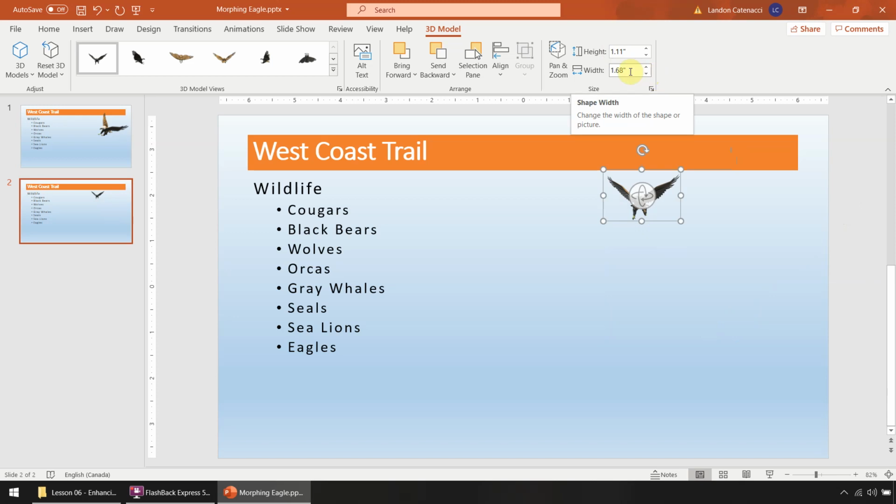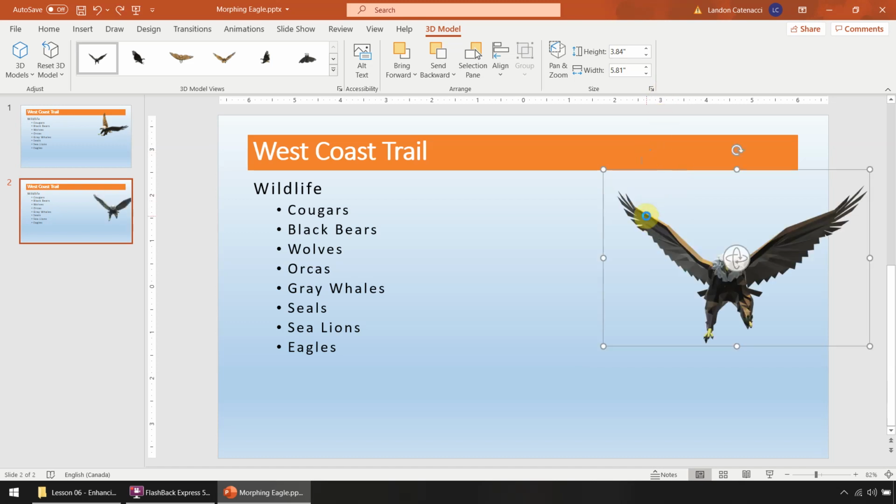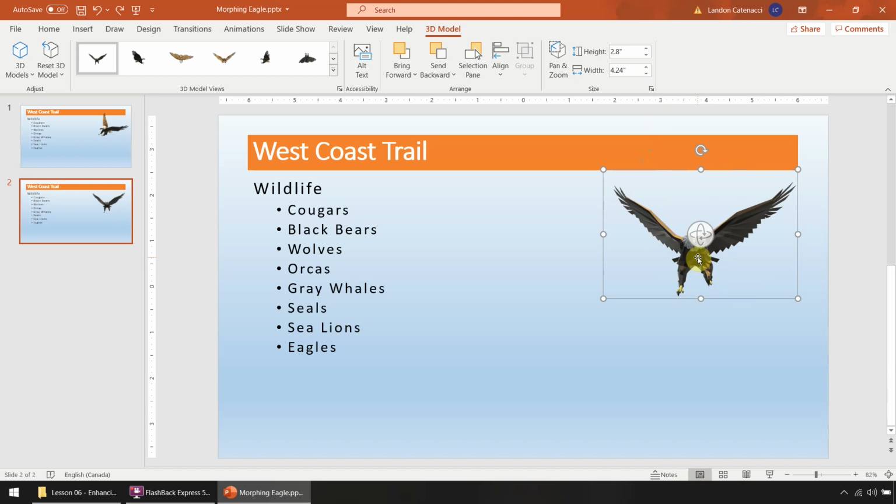Okay. Actually, let me just go ahead and turn off the, oh, sorry, my mistake. Let's hit Control Z a couple of times. My mistake. We're not changing the dimensions of the object itself. We're changing its position on the slide itself.